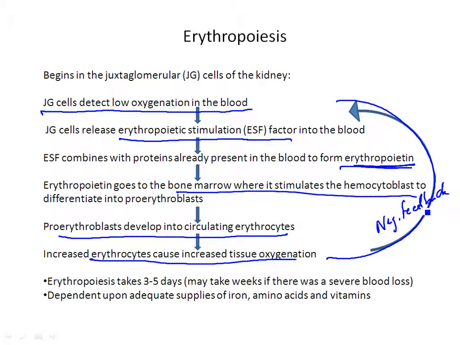Now, this whole process is going to take about 3 to 5 days. If you have a severe blood loss, it could take weeks to replace all the red blood cells that you use. That's why they don't let you give blood every week. You've got to build back up your red blood cell production, your white blood cell production, but erythropoiesis takes about 3 to 5 days normally to get it going. So when I go to the mountains, it's going to take me 3 to 5 days to basically get to where I need to be breathing normally and getting oxygen perfusing my tissues normally.